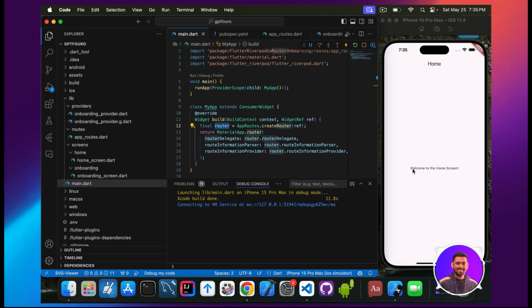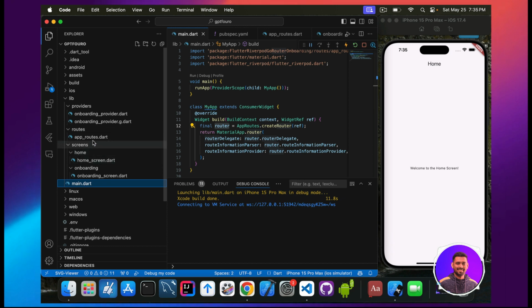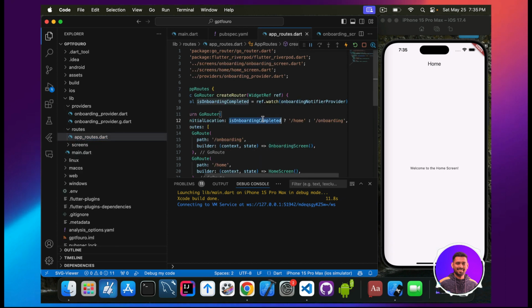You can see it's welcome to the home screen, and it's navigating to the home screen because it is already persisted in memory using shared preferences. We see this check right over here, and it says it's true, so it goes to home using this ternary operator. So that is how it's navigating to home.